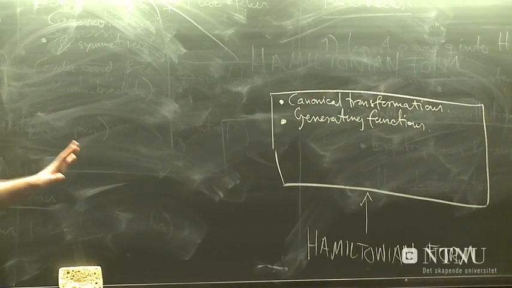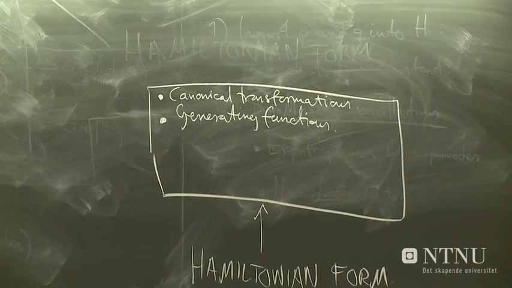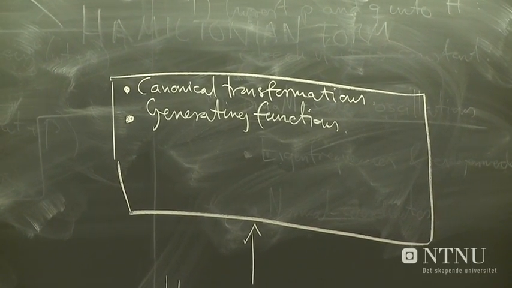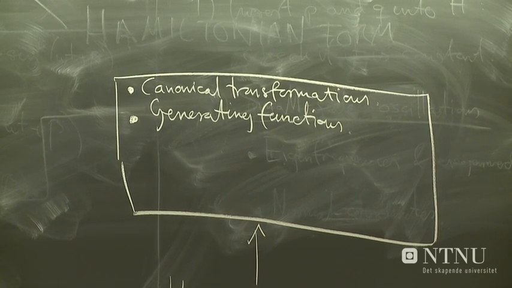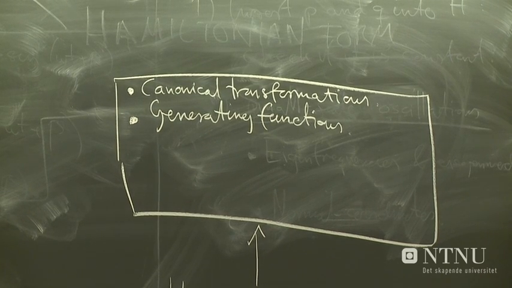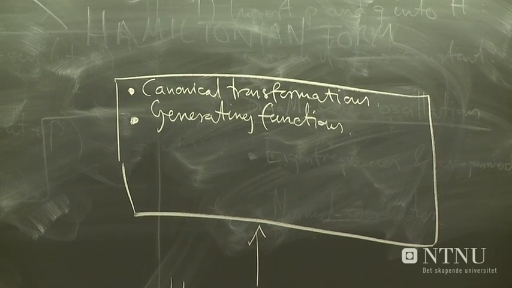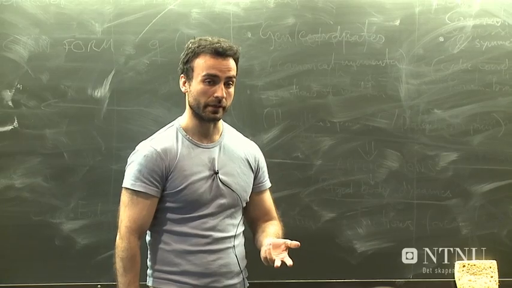Now, a tool that we used in order to guarantee that a transformation will be canonical when moving between an old set of coordinates, small q and small p, to a new set, large Q and large P, was the generating function. So we introduced basically 4 classes of these generating functions, and the common feature for all of them would be that they depended on one of the old and one of the new variables.